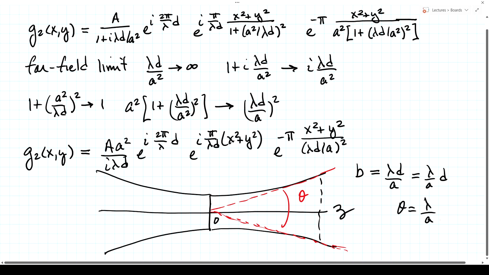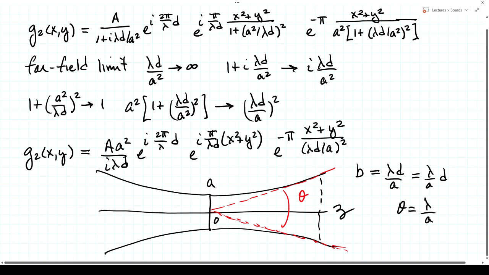And so this is a beam width a here at z equal to 0. And as we go to the right and we get very far out into this far field limit, the beam width would increase as if it was following a pattern which expanded at an angle theta, which is lambda over a. So the smaller this beam width is at z equal to 0, the larger is this angle. The more rapidly this thing spreads out. Conversely, the larger the beam width is at z equal to 0, the more slowly the beam expands out. And this is a characteristic, kind of in general, of diffraction. If you have a very tightly compacted field at z equal to 0, as z increases, it tends to spread out more rapidly than if you had a more spread out field at z equal to 0.